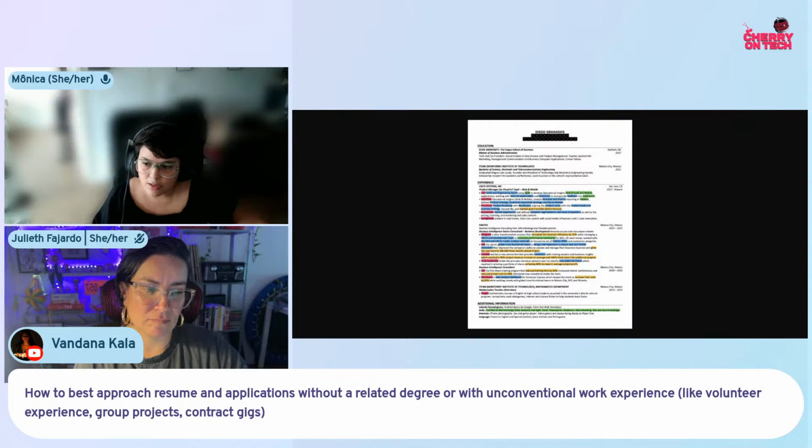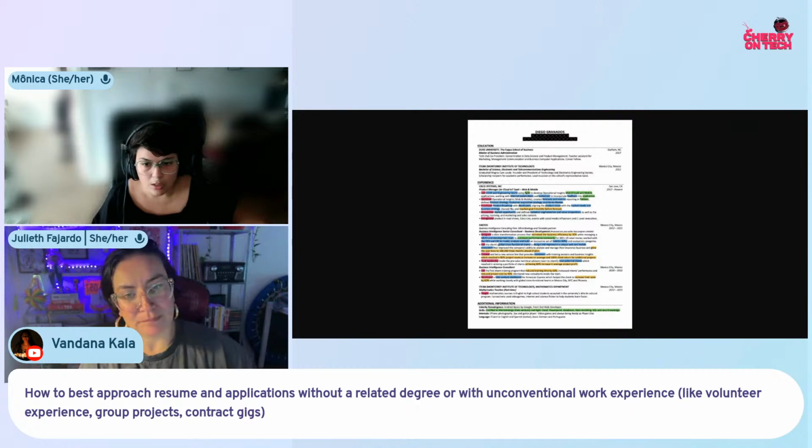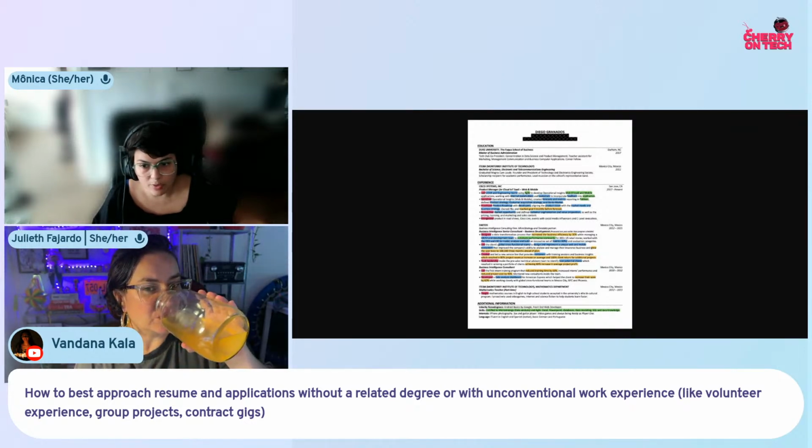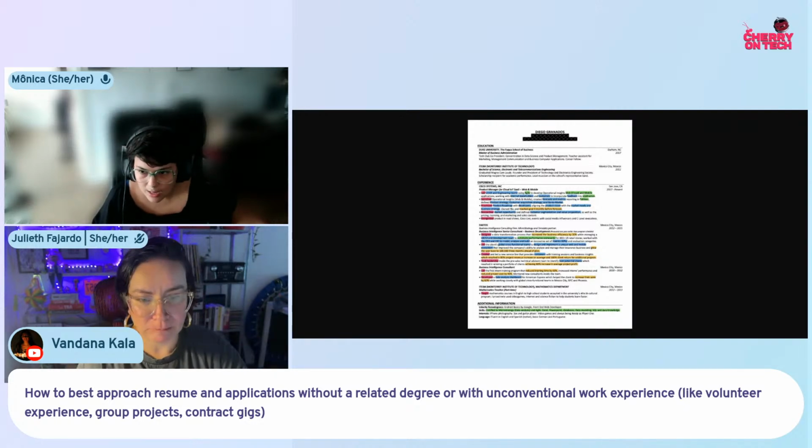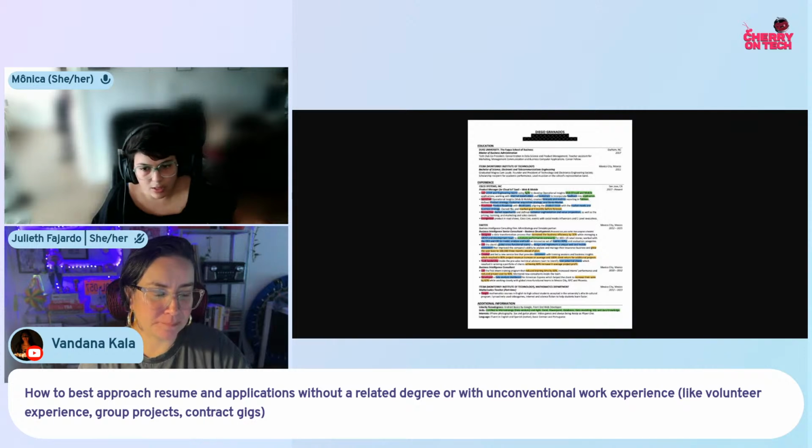Unconventional work experience, like volunteer experience, group projects, contract gigs. I'm assuming you or the people that you're mentoring are junior and breaking into tech, which means that they need to focus on first making sure that they are applying for positions that are to their level, which I know are fewer and far between right now, but applying for positions that require 3 years of experience when they have none, you can't create that experience.